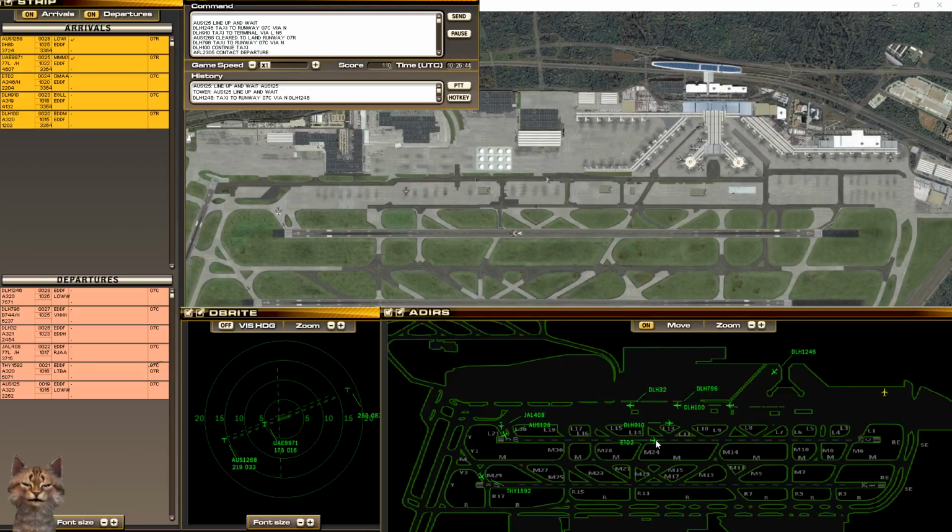That's cool. You want to go over there. He's not going to be a problem to anyone. Well, maybe here at the corner of November 5. Okay, I can send him to tower.